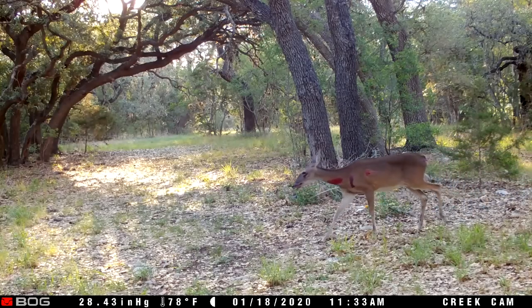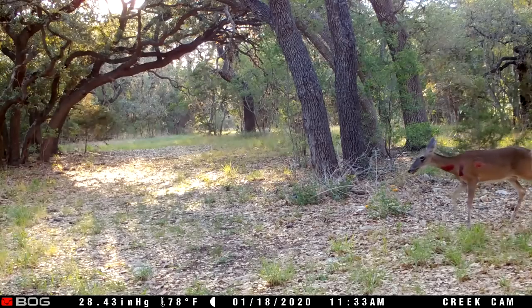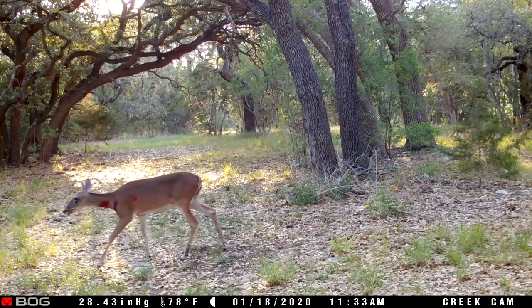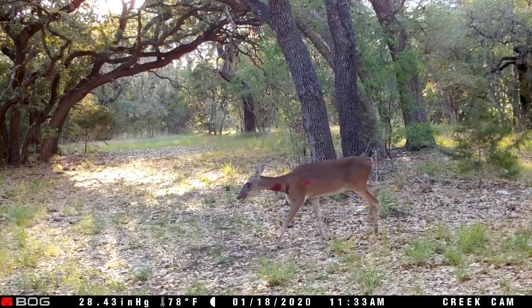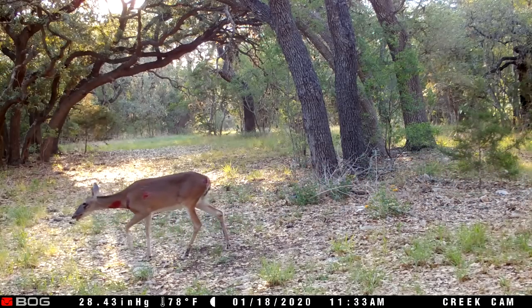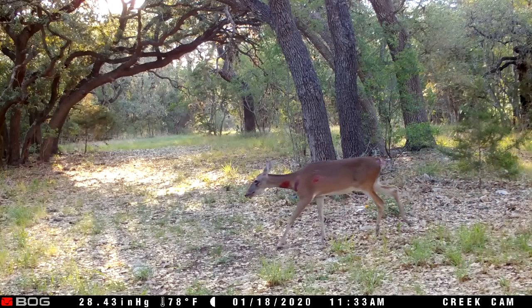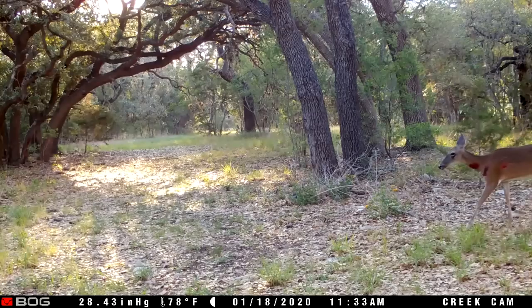And when the coyotes run out of small animals to eat, they start attacking larger animals as well. And if you'll look at this poor little girl right here, she barely survived a coyote attack. You can tell one got a hold of the back end of her and one got a hold of the front end of her. And again, she's open mouth breathing, which means she is in trouble. She's got wounds on her face, on her neck, on her shoulders, on the sides of her rib cage, on her rump, and they tore her tail completely off.